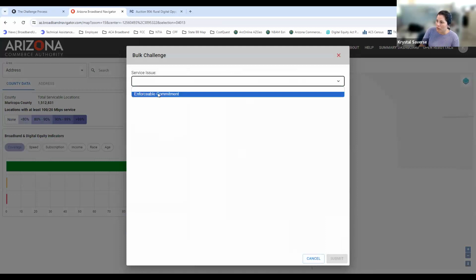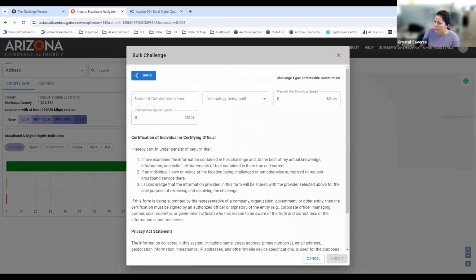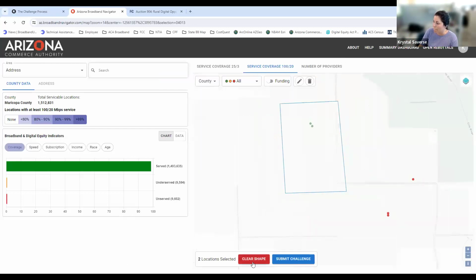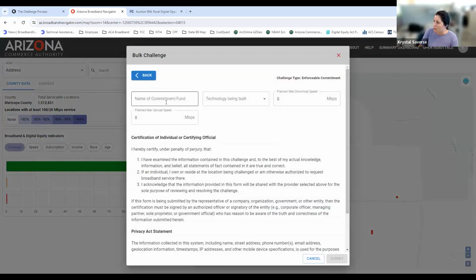So bulk challenge is really only for enforceable commitments or planned services challenges. An enforceable commitment is basically that an area that should receive broadband based on some type of federal or state obligation is not on the map or should be taken off the map. So similarly, when I'm creating a bulk challenge, I want to make sure that all of this information is correct.